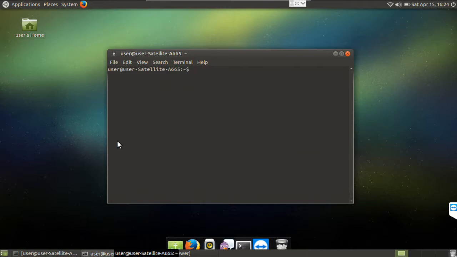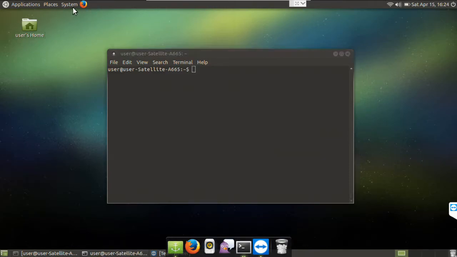All right, so today I just wanted to show you how to manually edit the grub settings on a Linux machine. One of the reasons you may want to do this is that you might have extra entries in your grub, or you might want to change the order of the entries, or have it default to Windows. In this case, I'm going to go ahead and remove an entry from the grub.